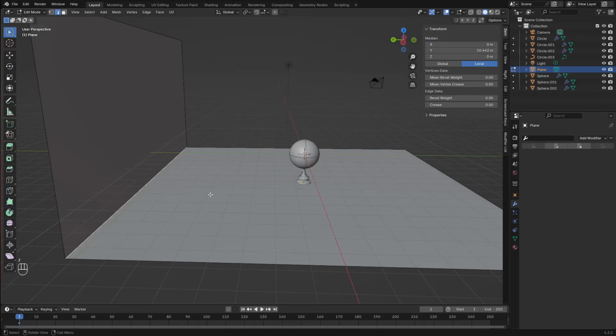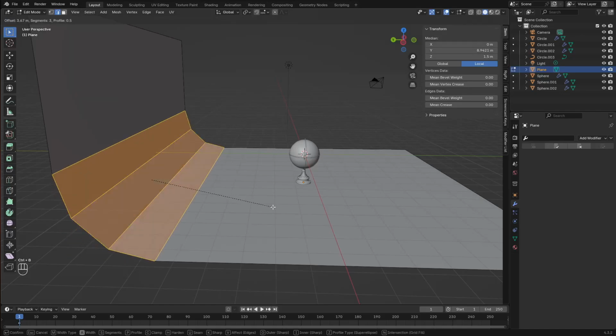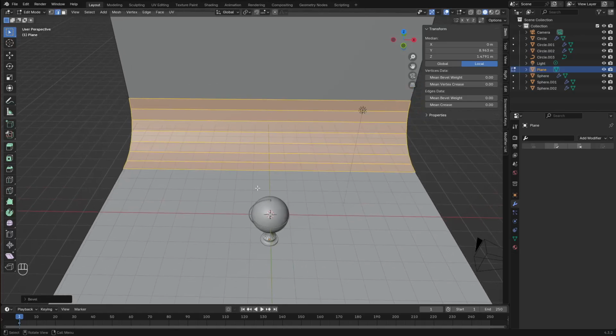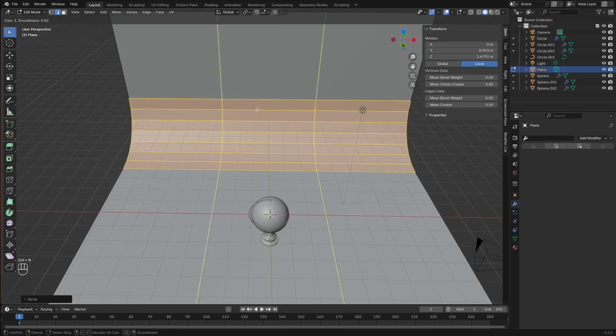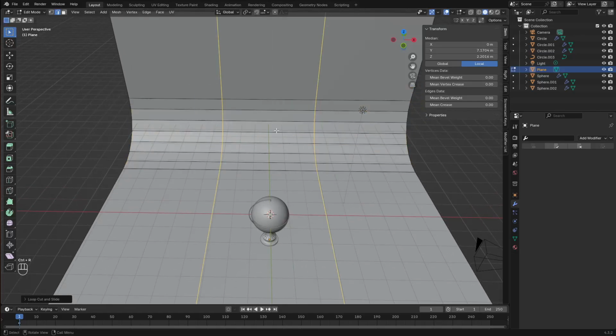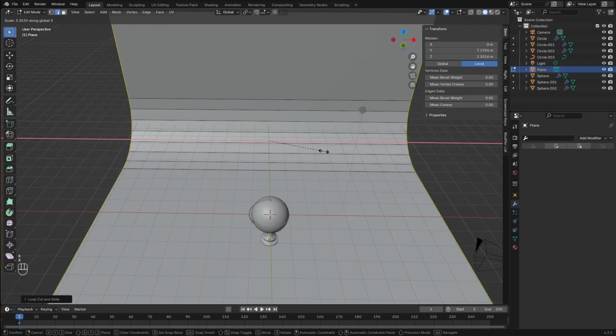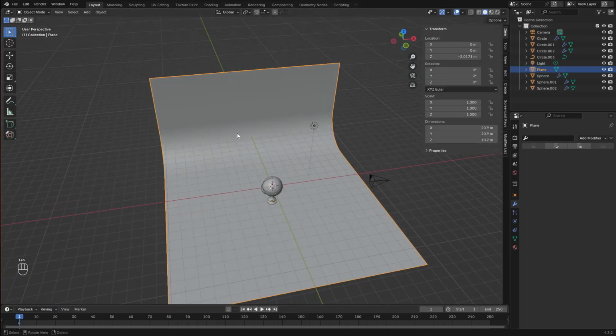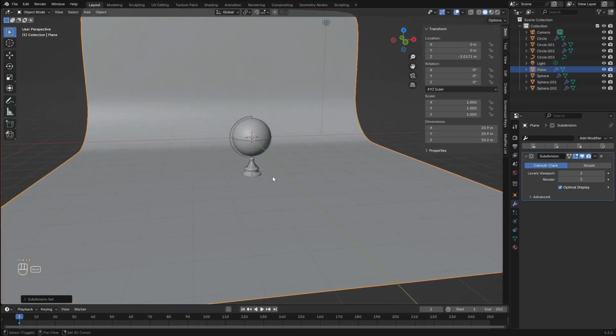Just selecting the middle edge. Ctrl B to bevel it. Scrolling to get it more smoother. Also adding 2 loop cuts on sideways. Ctrl R to add 2 loop cuts. And then right click to spawn them on the middle. Scale them on X-axis to put them on the side. And now I'm going to shade it smooth and add a level 2 subdivision by clicking Ctrl and 2. Now this is our globe.